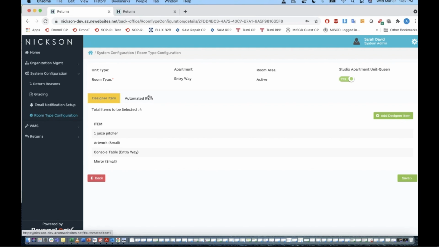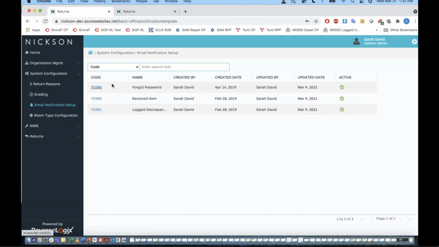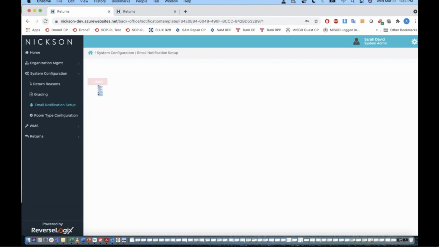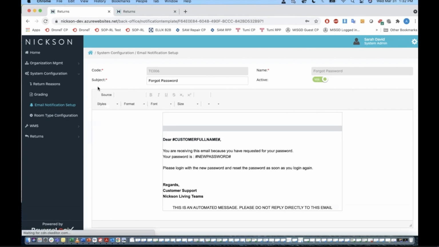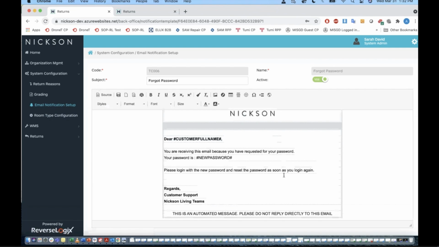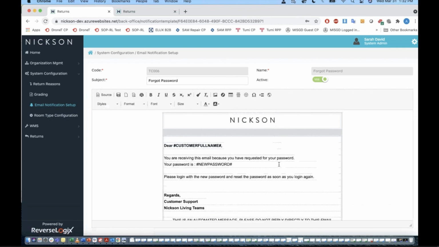I think I showed you email notification last time, but just a quick sneak peek on that again. Essentially, you'll be able to configure different notifications and put in whatever you need: logos, hyperlinks, footers. One critical piece of information I tell everybody: anything that is within these two hash signs is a dynamic field, so we request you not to edit or remove that. Just keep it as it is, else the email functionality would not function properly, right? But I believe I did show you this last time. Let me see what else we got.